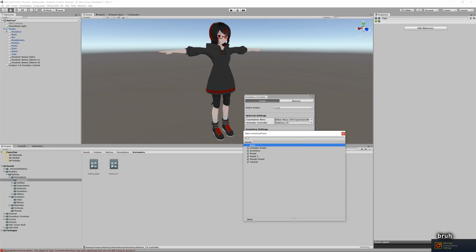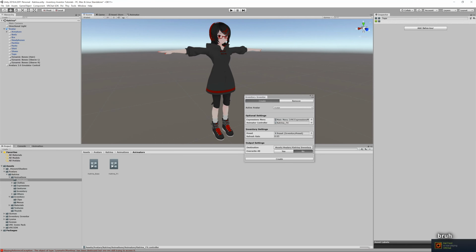It will overwrite any inventory currently existing on it, which means if you have two inventories and you want to put them on the same avatar, you can't, as with separate presets. But if you append all the pages from one preset into the other one, you can then have the one preset with all the pages together that you can then put on here. So can you have two separate inventories with two separate trackers? No. But you can have one preset that consists of all the pages of two inventories, if that makes sense.